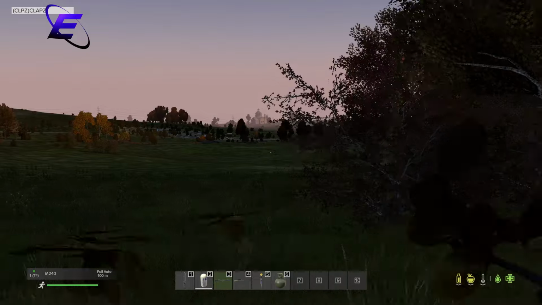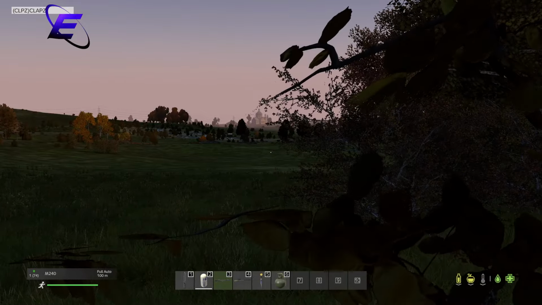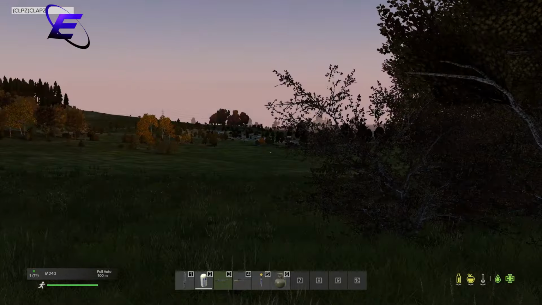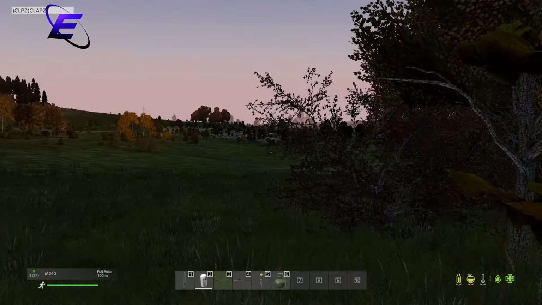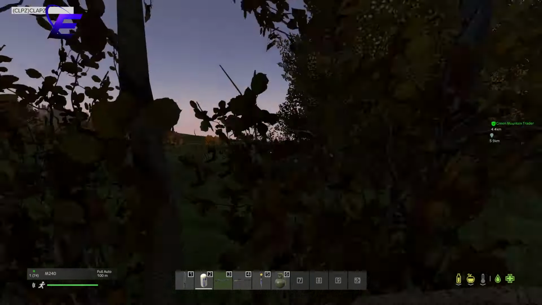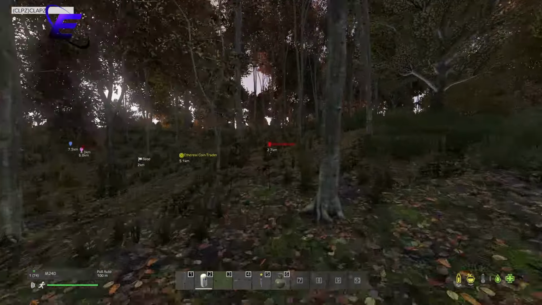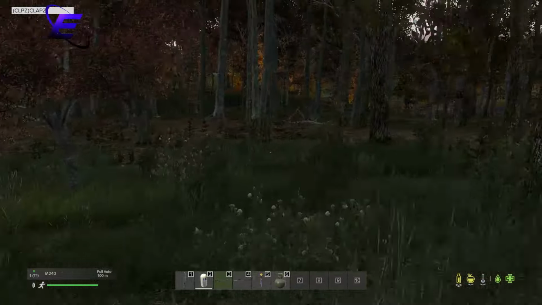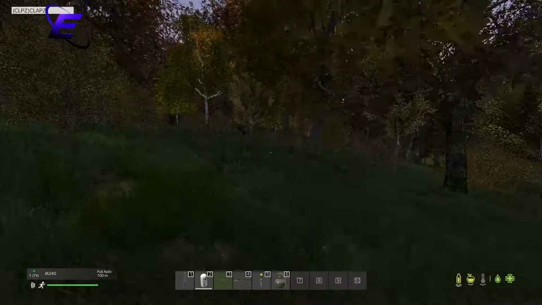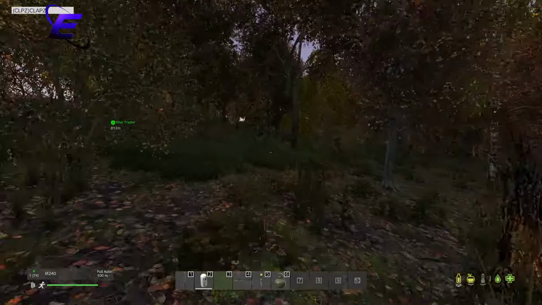It's getting too dark. Where do you think that guy's going? He's not moving to the altar. He is. So I tried flanking around to get in front of that guy. I never saw him again. So I just ran back to base.